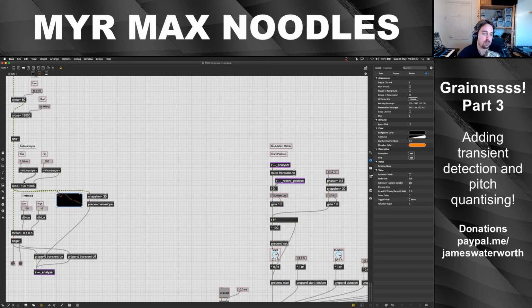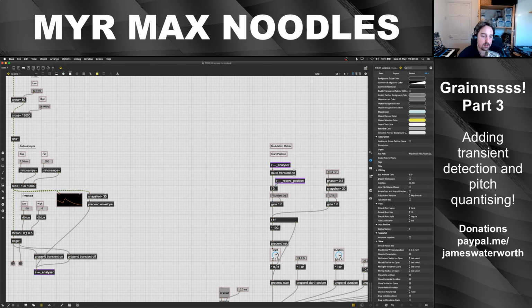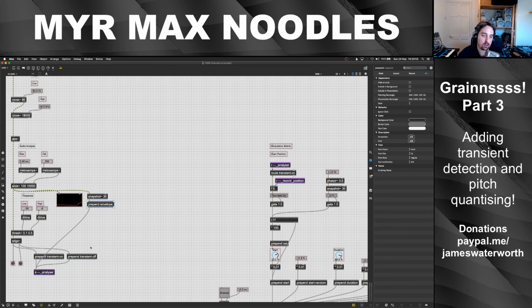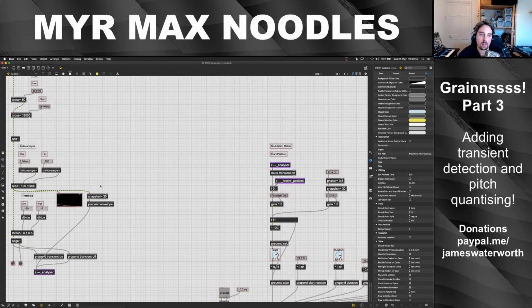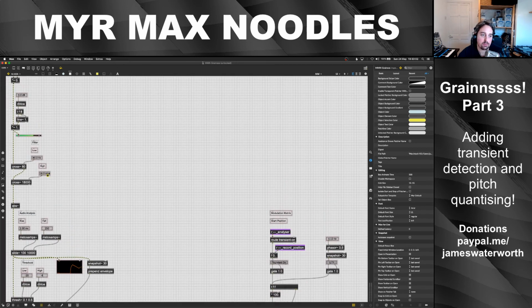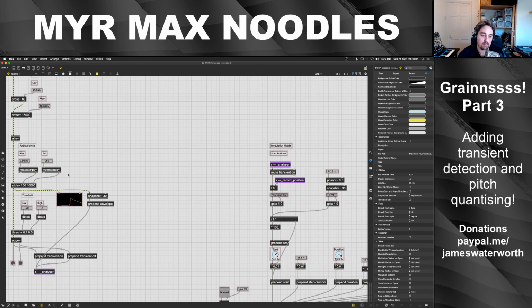We've used a slide object to logarithmically smooth or filter fast changes out, so instead of working in a very fast audio signal and waveform, we're smoothing it out to become a more useful envelope follower we can use for automation. And then we're using a threshold object to detect when the volume goes above a certain threshold, when it dips below a certain threshold, and we're using the edge object so that's giving us basically a bang when the onset happens, bang when the release happens. We're then sending those values of a transient on, transient off envelope over a send channel. That is our audio analyzer: bit of volume filtering, smoothing, getting the thresholds, so we've got an envelope follower and a transient detector.